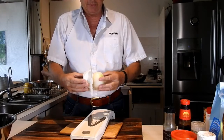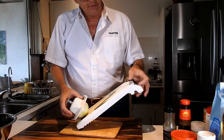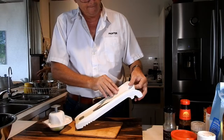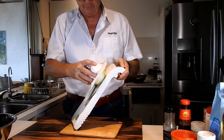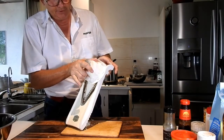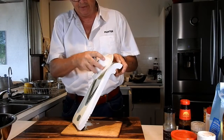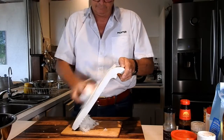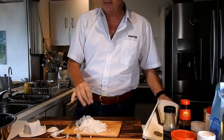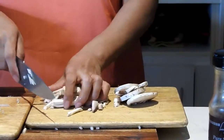Where the root is, that's where you put it in. Actually, salt them as a demonstrator. Put it on number 2, this one here. You can adjust this 1 and 2, a bit thicker, and then you cut them like this. The trick to this slicer is actually twisting it and turning it again. I'm just twisting it every time. And you've got a little bit of leftover with beautiful diced onion. Mushrooms? This one, mushroom.